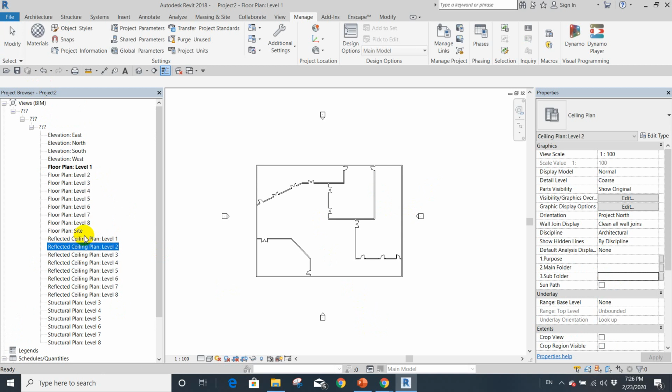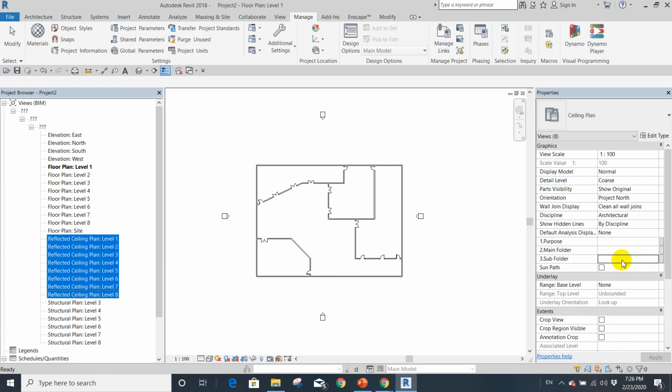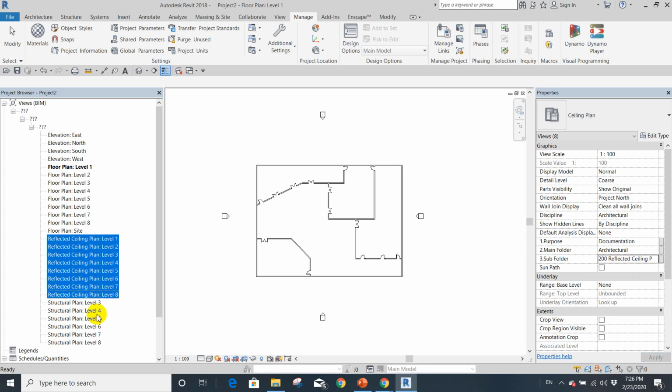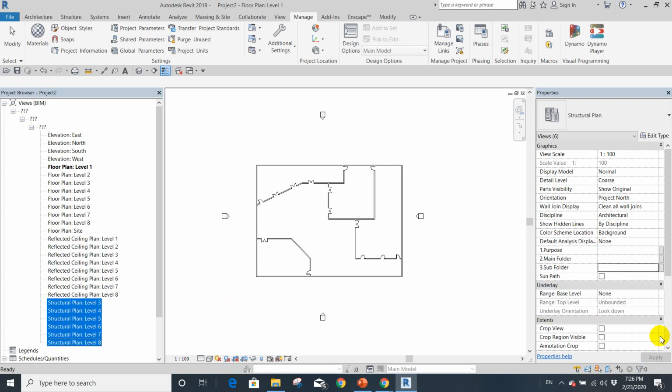So I will click on the reflected ceiling plan. Then I go to Documentation, Architecture. Then I will click ceiling plan. Okay, these are the structure floor plan.